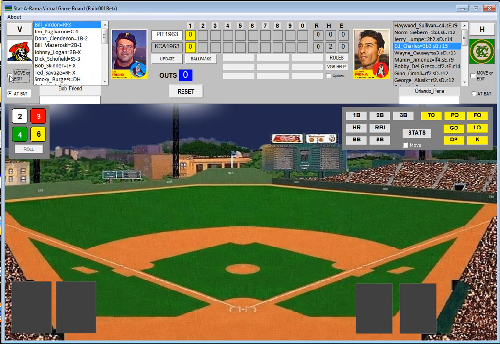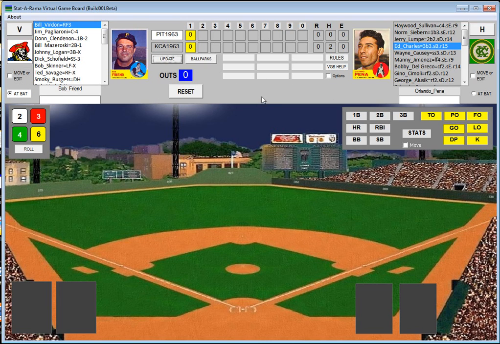Undo my move edit. The game won't progress. You won't find player names or player photos changing until you take this move edit out. So if you find that your photos aren't changing or the names aren't changing, it's the move edit feature that you need to untick that box so you can continue the game.